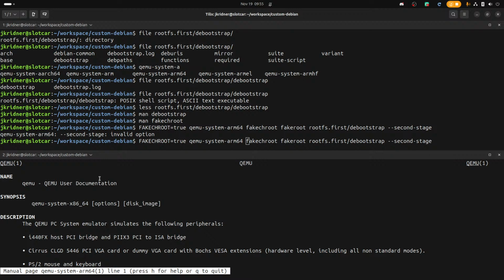Well, it wants a disk image. When it's system, it wants a disk image. So I don't want system, right?